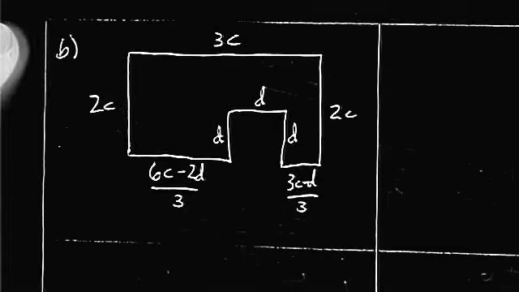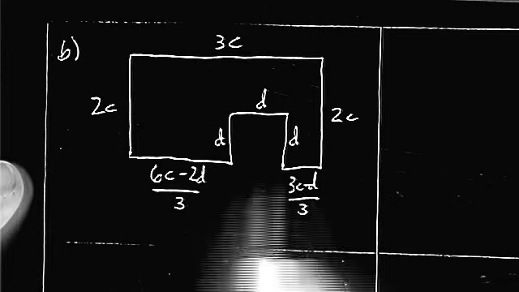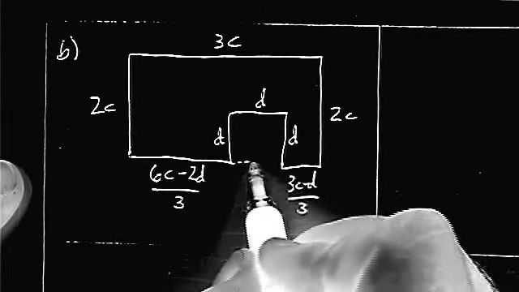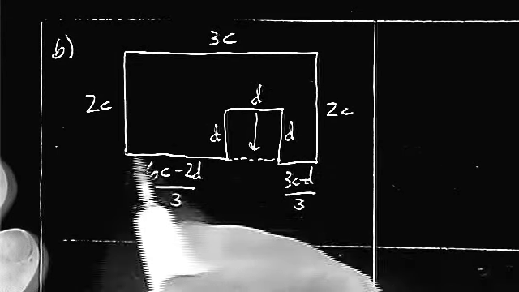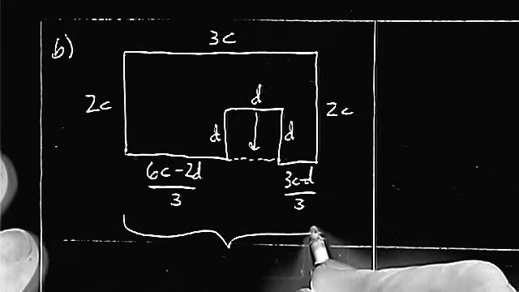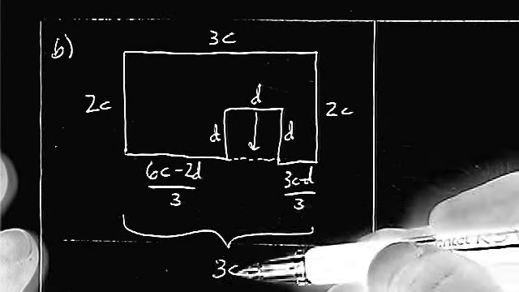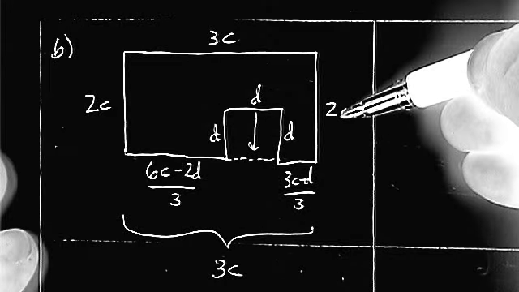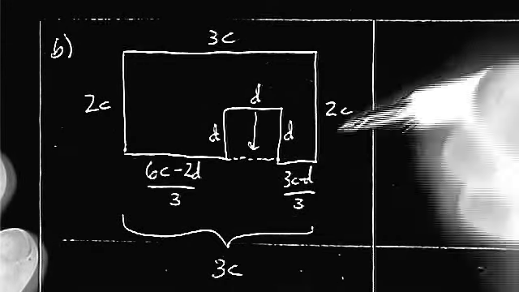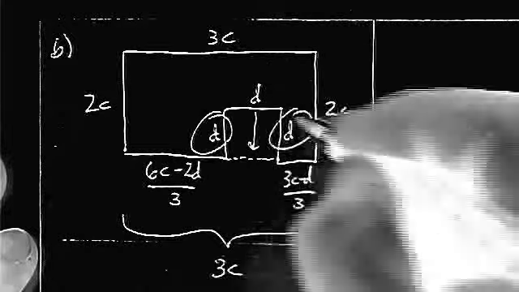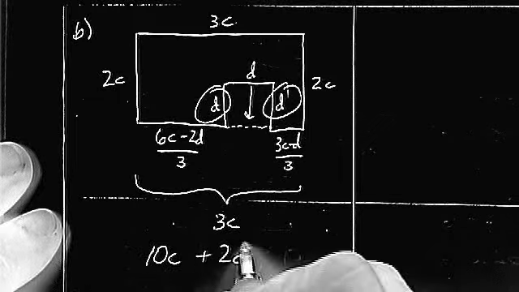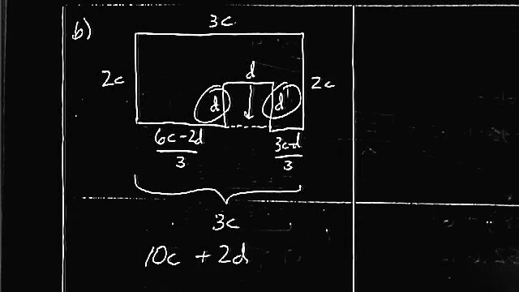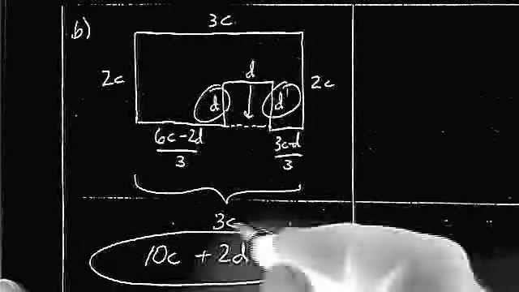But I will say this, it does come in handy when you're looking at stuff on the SAT. If you decide, instead of messing with 6c minus 2d over 3 and 3c minus 1d over 3, to move this side down, completing that side right there, realizing this side from here to here is 3c, I've got a 3c and a 3c and a 2c and a 2c. So 3 plus 3 is 6, and 4 more is 10c. Now, I do realize that you have two d's right there. So my final answer is going to be 10c plus 2d. You can't forget that you only moved one of the sides. You did leave two of them in there, and so that would be your perimeter.